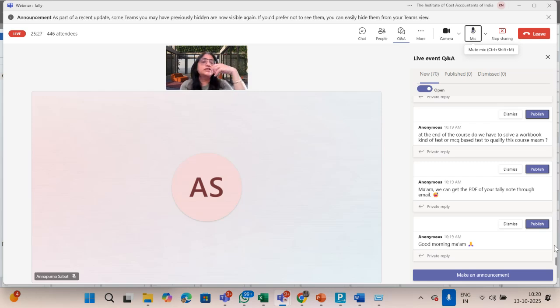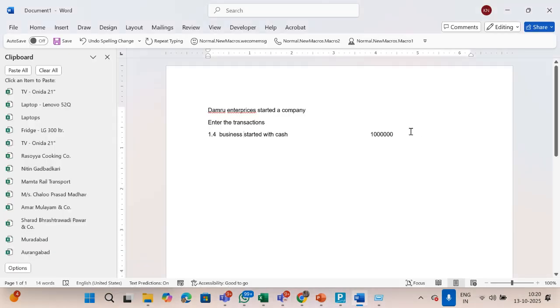Now the next entry I'm going to pass. I'll write down the transaction here. Suppose in this example we don't want to enter inventories.